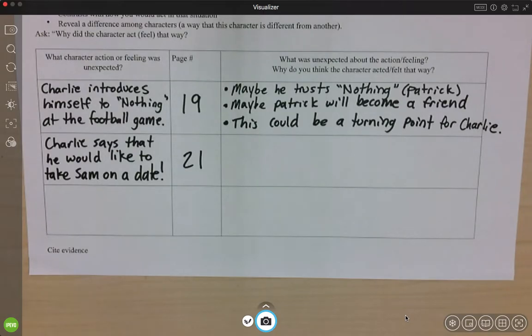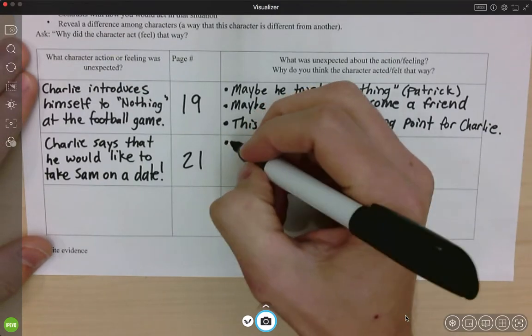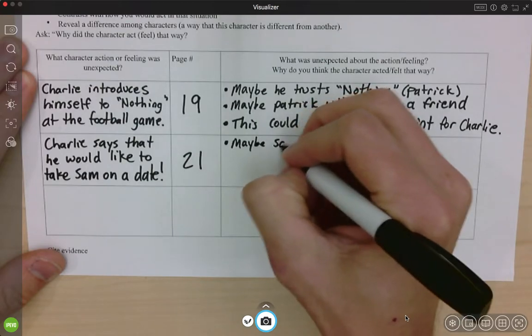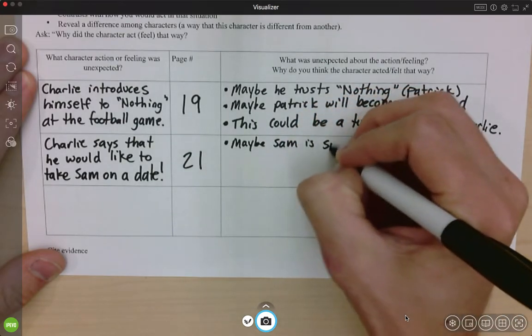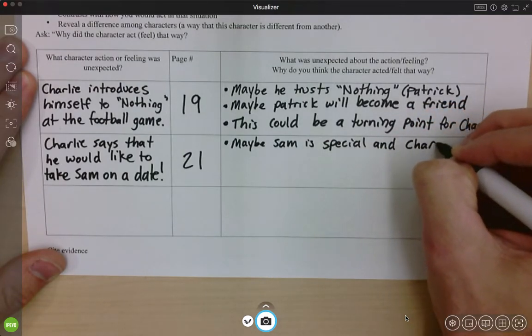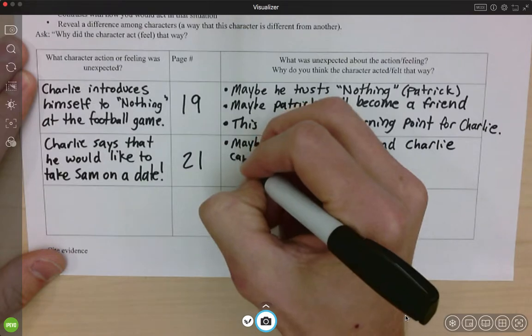What'd you say? Why do you think Charlie is wanting to take Sam on a date? Well, my brain was thinking that Charlie is shy, and I didn't think he would want to take a girl on a date right away. But maybe Sam is special, and Charlie can tell.